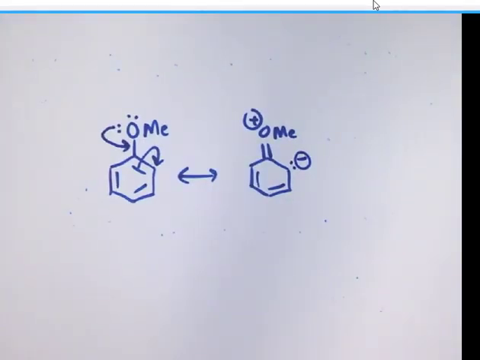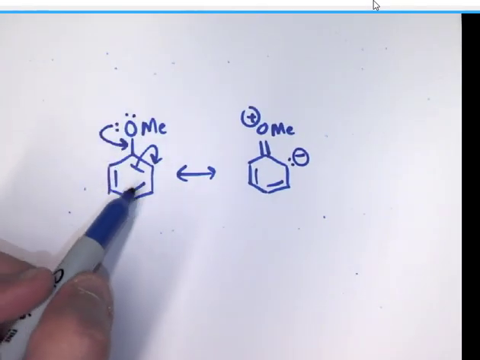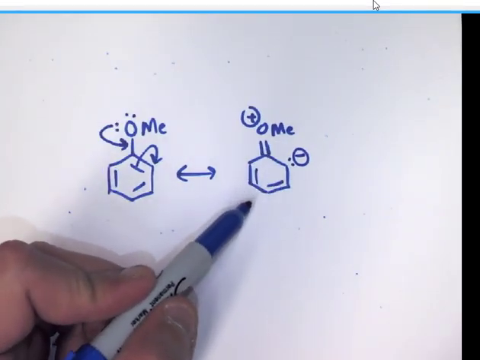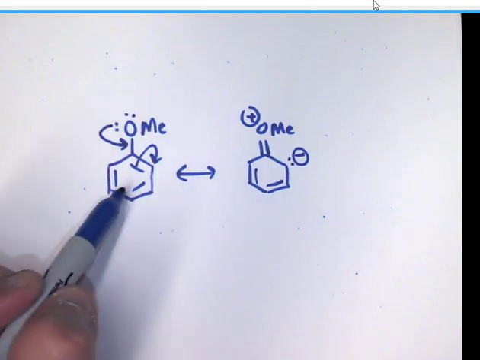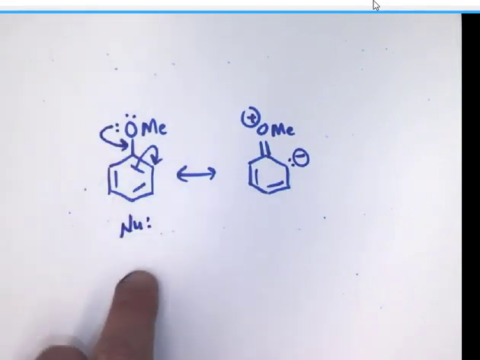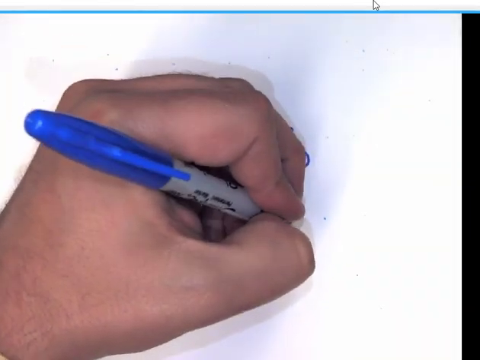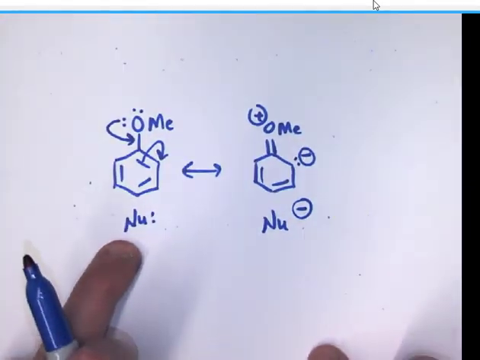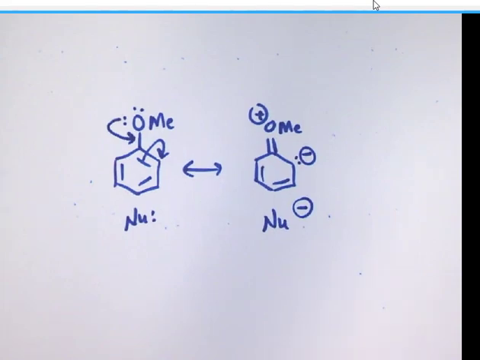So these donating groups will actually increase the nucleophilicity of our benzene ring because now the benzene ring was neutral and it was going to have to act like a nucleophile. But see, now this is an even better nucleophile because it's negatively charged. It's no longer neutral, it's negatively charged. So if you can make that, we did sort of break the aromaticity in the way that you're used to seeing it, but we still have 2, 4, 6 pi electrons within that ring, so it's still aromatic.